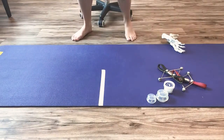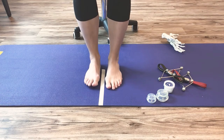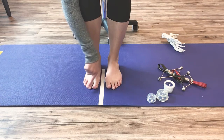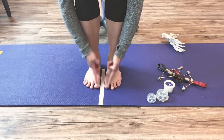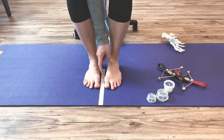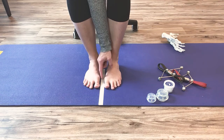What would a bunion look like? I actually am starting to get one just from previous years of poorly fitting shoes and walking like a duck. So if I line up along midline here, you'll see that it's more pronounced on my right. My big toe's veering away from midline, same with my left toe. Ideally, for proper alignment, we should have them relatively in a straight line, just when we're relaxed. But do you see how I'm getting this pronounced bony protuberance, and it actually looks worse on my left than my right.